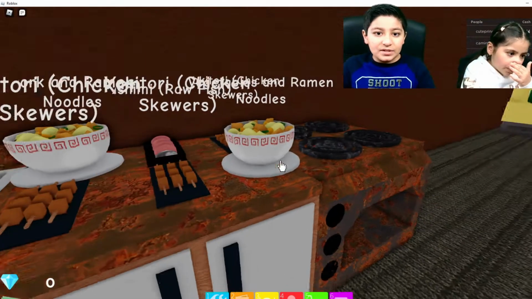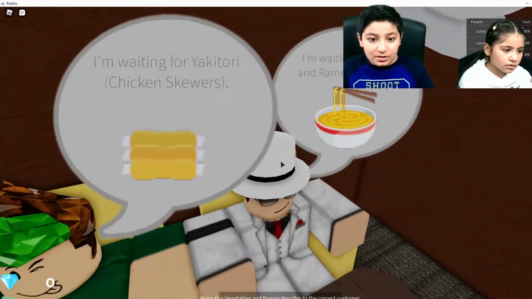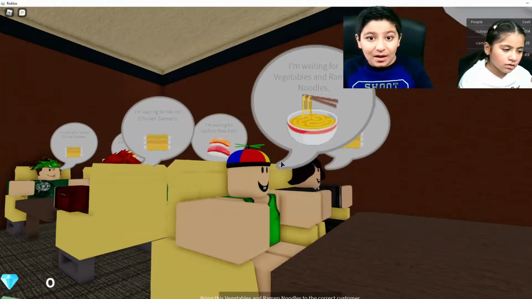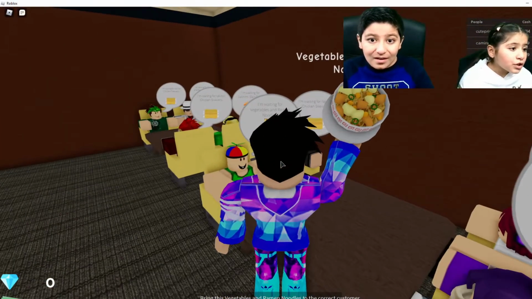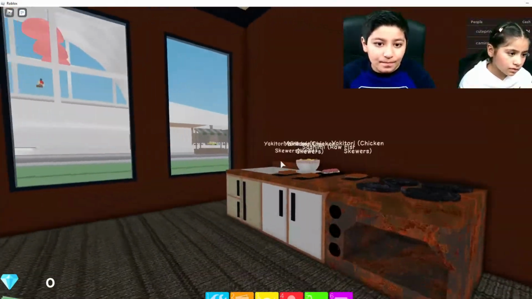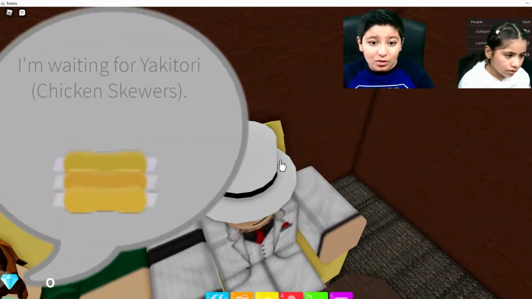Right. Okay, I have these served. So this boy wanted some... no, wait, it's not this person. The vegetables and ramen noodles for me, please. Okay, this guy wanted pork and ramen noodles.